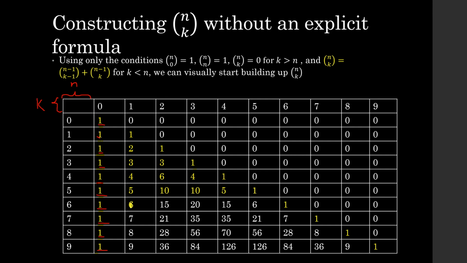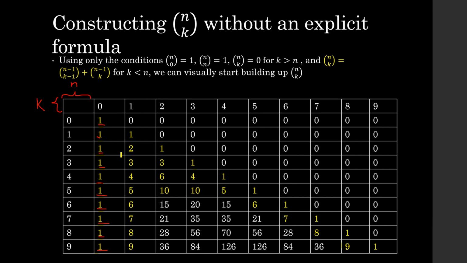I've got 1 plus 5 is 6, 1 plus 6 is 7, go down here, 1 plus 7 is 8, 1 plus 8 is 9. Something you might already notice here is I've just got 1, 2, 3, 4, 5, 6, 7, 8, 9, and this is going to keep going. Similarly on this diagonal here, I've got 1, 2, 3, 4, 5, 6, 7, 8, 9. You might have noticed already that there's a symmetry across these numbers.